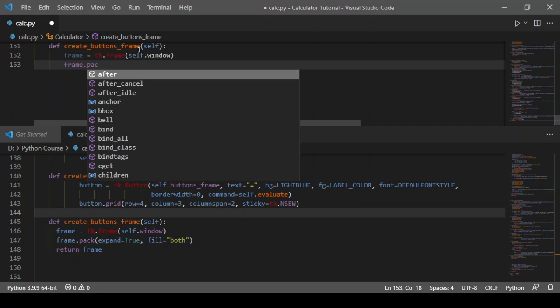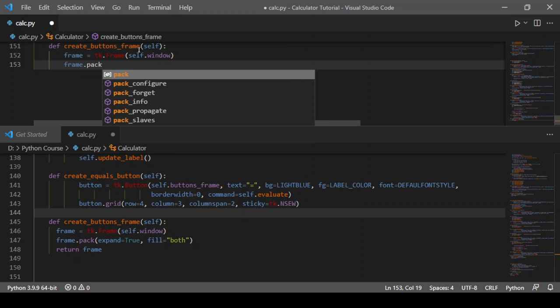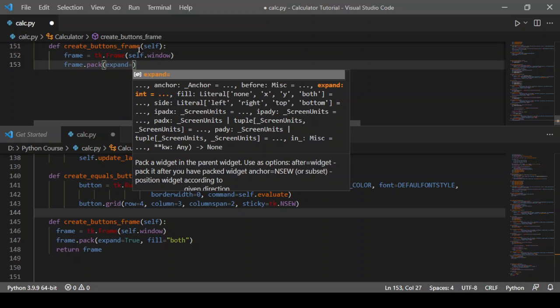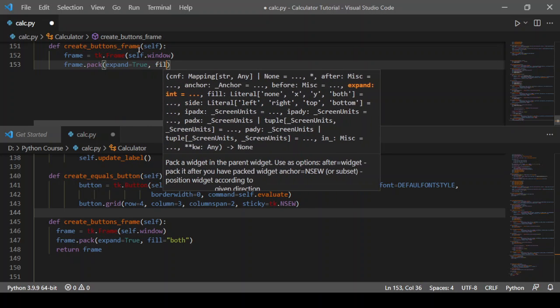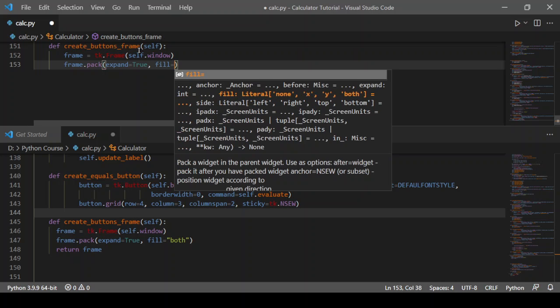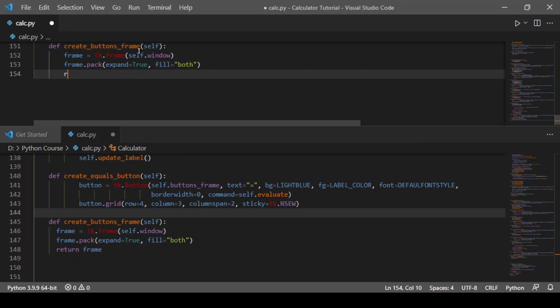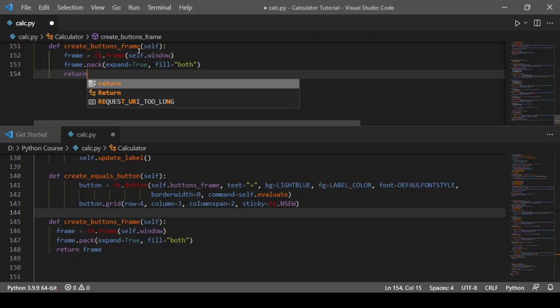We are packing the frame so it will expand and fit the whole window. Expand equals true, comma fill equals both, and return frame.